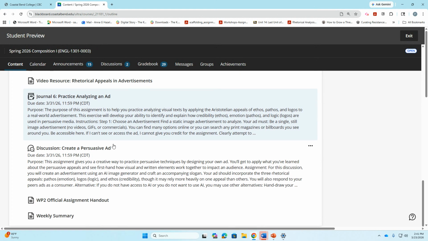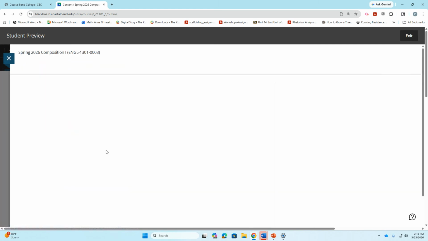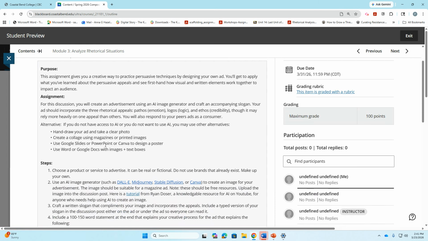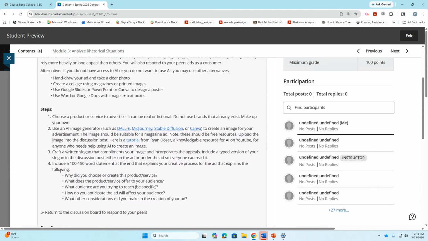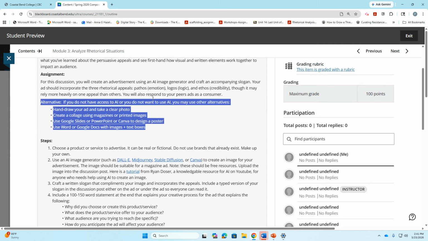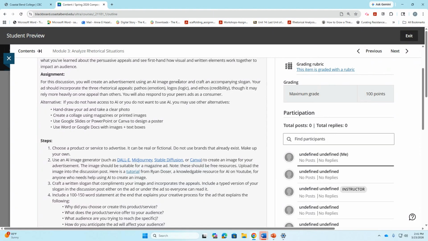Then once you do that, you're going to have the experience of creating an ad, one that you share with your classmates. This is a discussion assignment. Let me show you a little bit here so you can see. You do have steps, and I have some guidance. You can create an ad using an AI image generator, so that is allowed for the image.